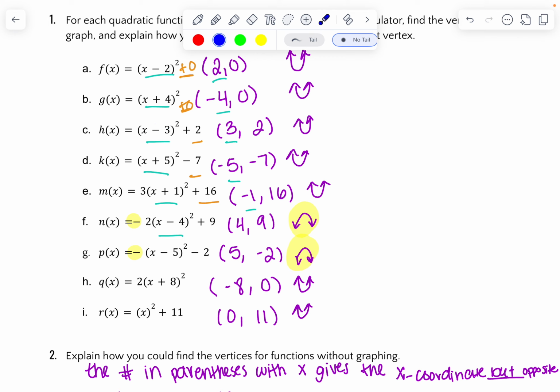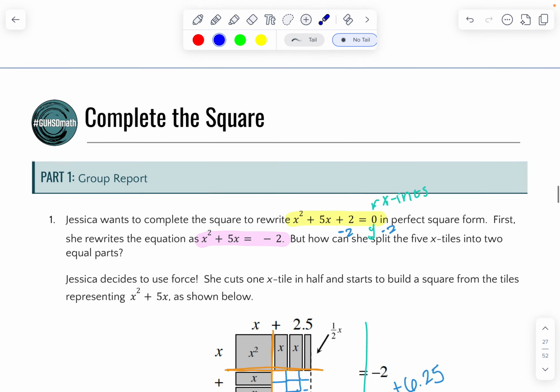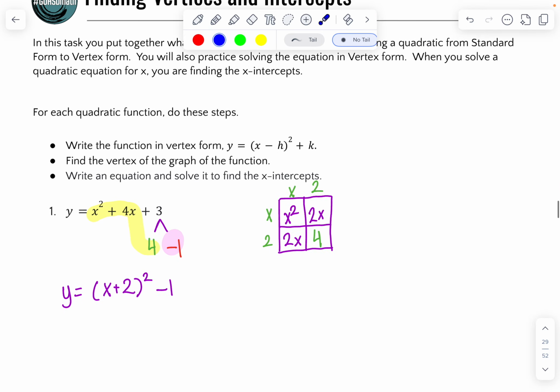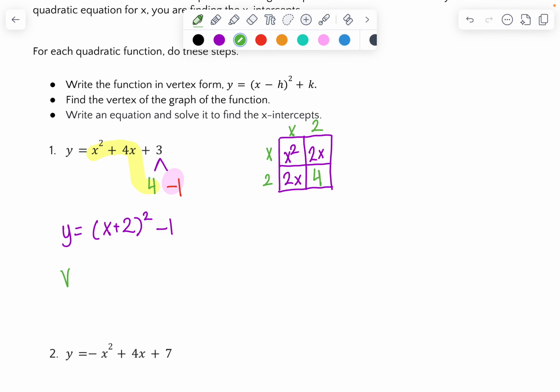So that's how we get that x-coordinate. To get the y, that's the number that's written on the outside, and nothing changes to that sign. So since there's nothing written on A and B, we can assume that there's a +0 there. So that y coordinate is 0, right? This +2 turns into this 2, this -7 turns into this -7. So going back to the question that we are working on, if we want the vertex, right? The number inside with our x gives us our x coordinate, but turns out to be opposite. And the y coordinate is that number on the outside, which stays the same.